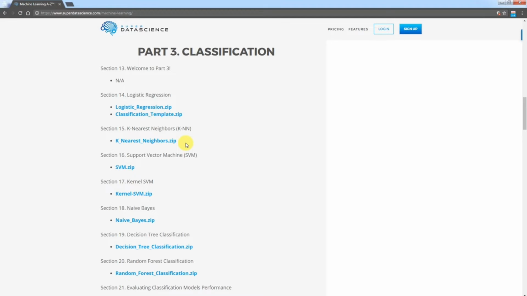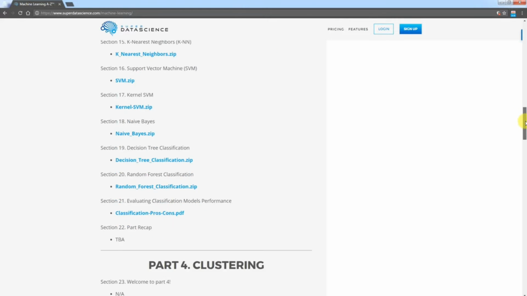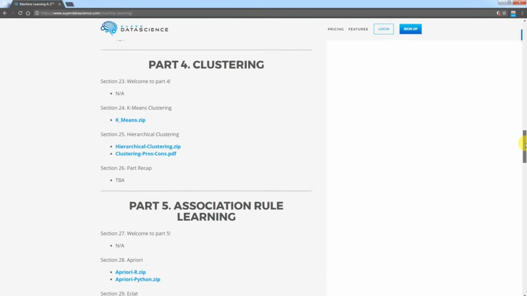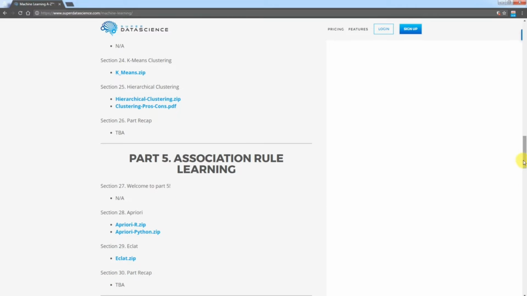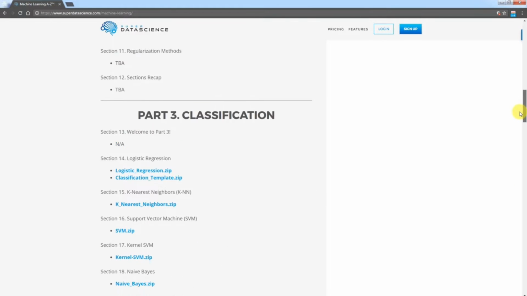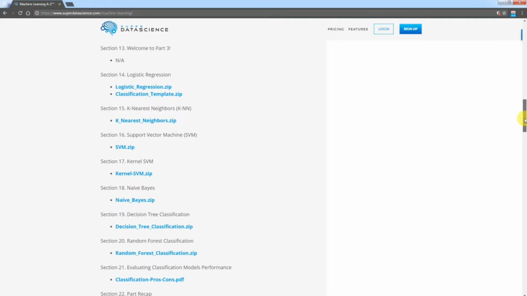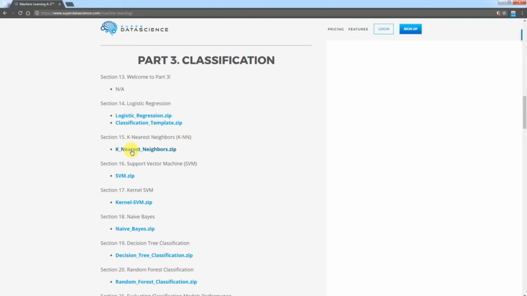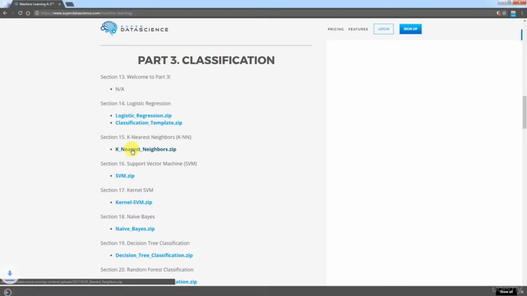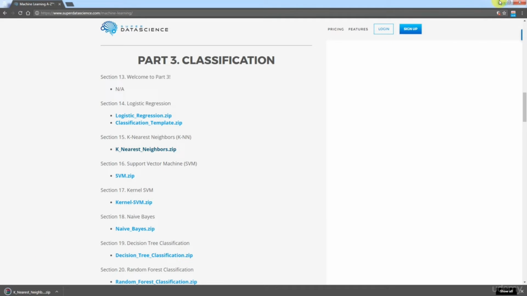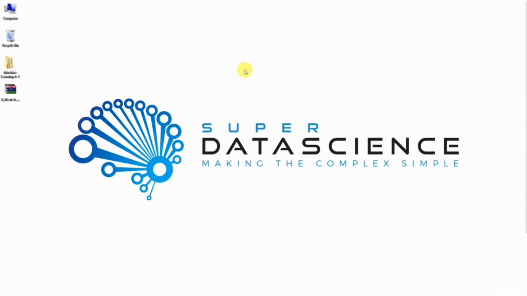Of course, it is most likely a different section. I'm just going to use this one as an example, but just go ahead and find your section on this page and then perform the same exact steps, and you will see how to download and install the dataset. So I'm going to do it for the k nearest neighbors algorithm section. So just go ahead and click and download that dataset. It should download pretty quickly, unless it's one of those larger datasets that we also have in this course.